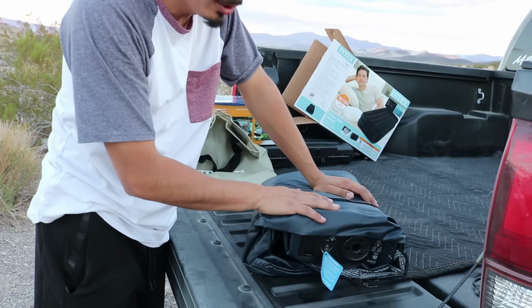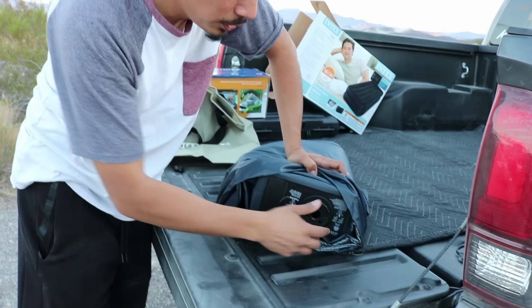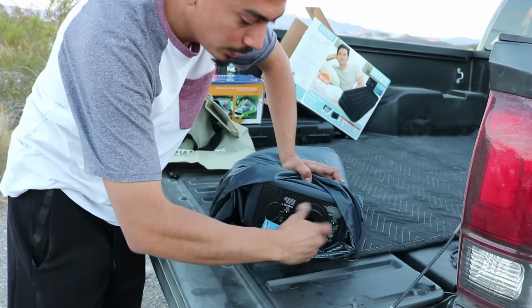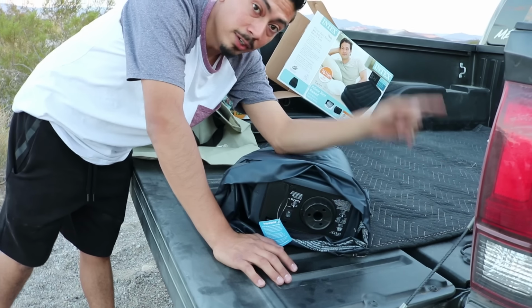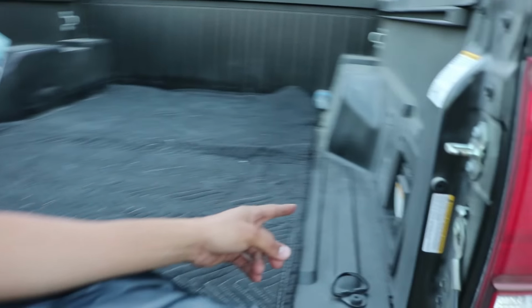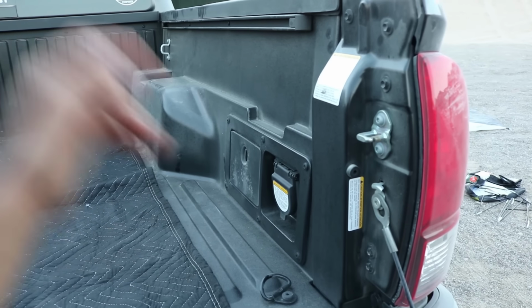I'm going to go ahead and blow it up and show you how. But here's the air pump right here. And it's cool because it has two features: one to deflate and one to inflate. So, of course, on the Tacomas, you already have an outlet right there on the bed of the truck. So you're going to need to turn on your vehicle and pretty much set it to turn that on.